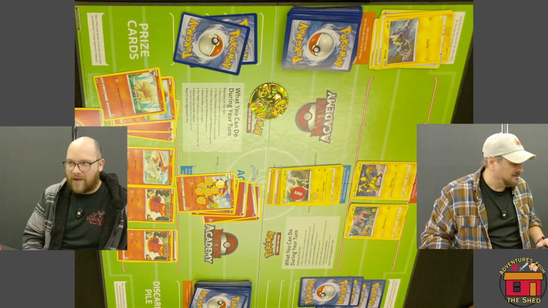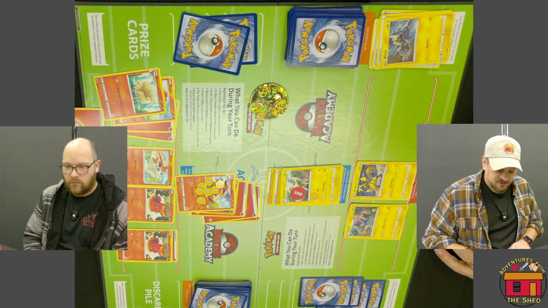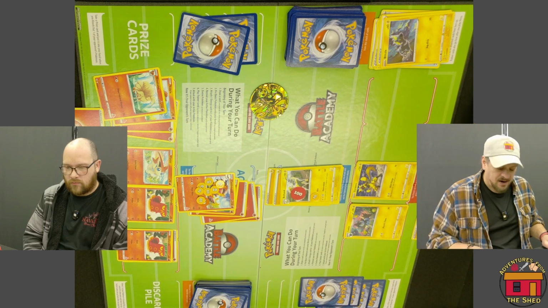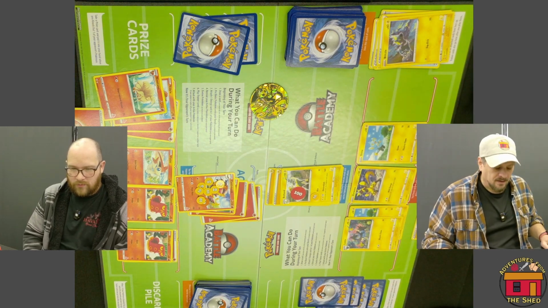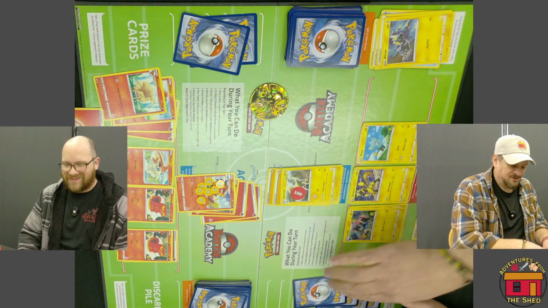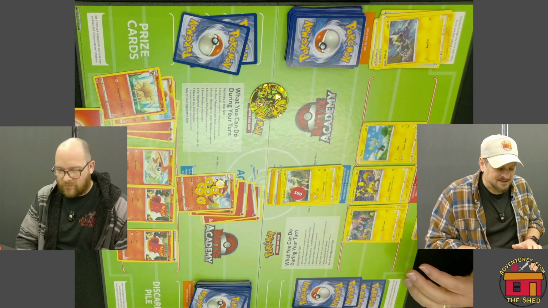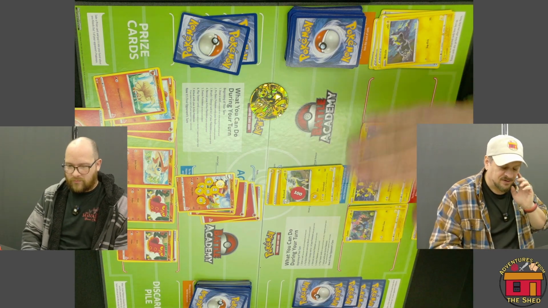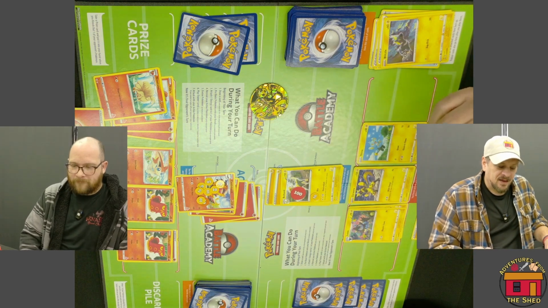Okay. I guess I go now. I will pass. Let's see. I got another Shinx. I got another basic. I'm going to put that right onto my bench. Got to remember the words, Joe. All right. So I've got Shinx, Zorora, and Luxio on my bench. I've got Boltund active. The good thing is it can still retreat with no cost.